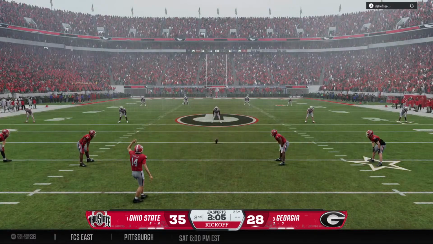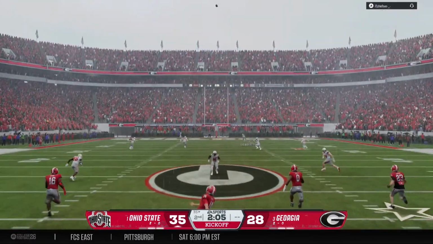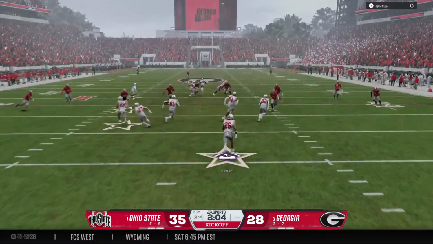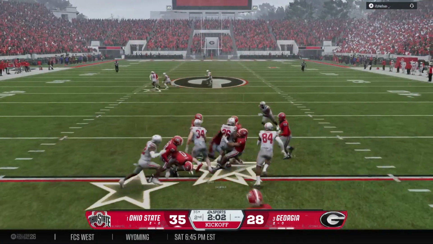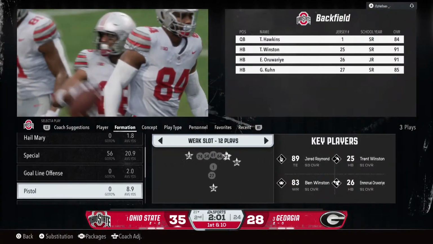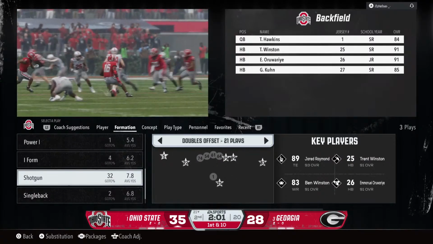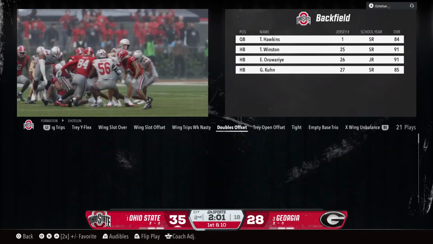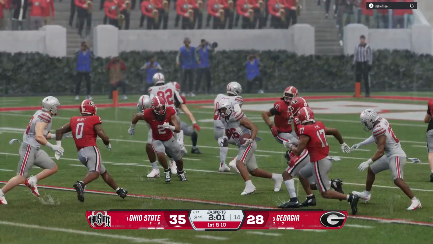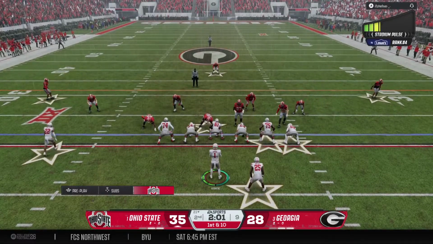Kickoff team out there, they are fired up after just scoring a touchdown. And he's going to bring this out from a couple yards deep in the end zone. To be tackled at the 21, that's good work by the coverage team. So they begin the drive here in the final 3 minutes of the half.